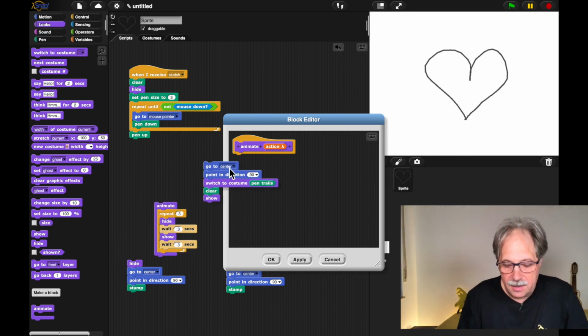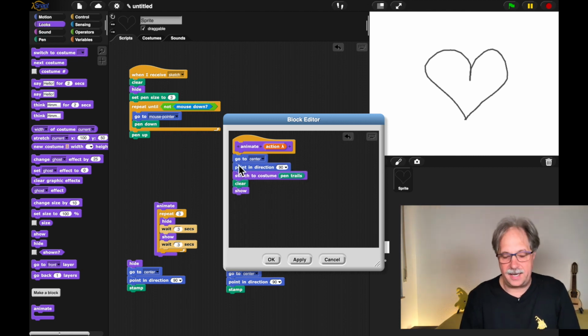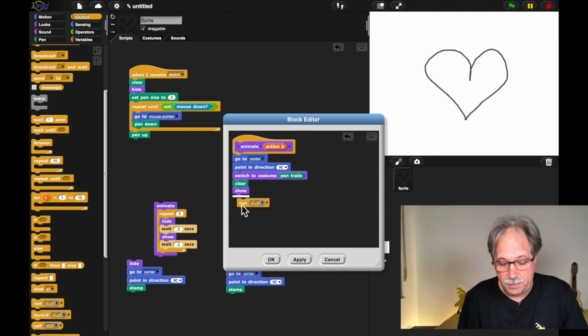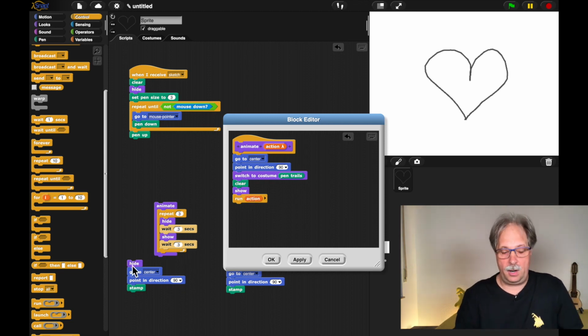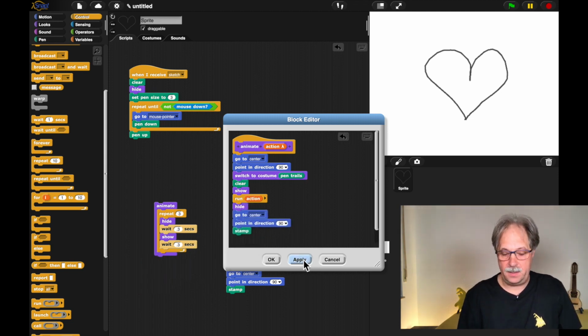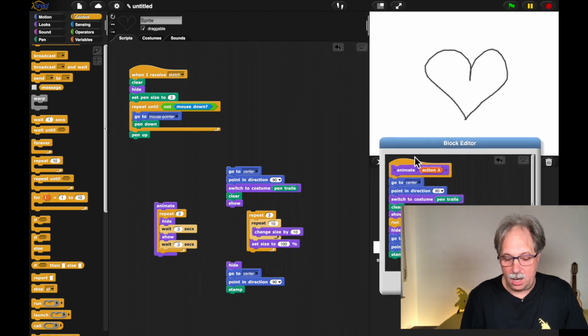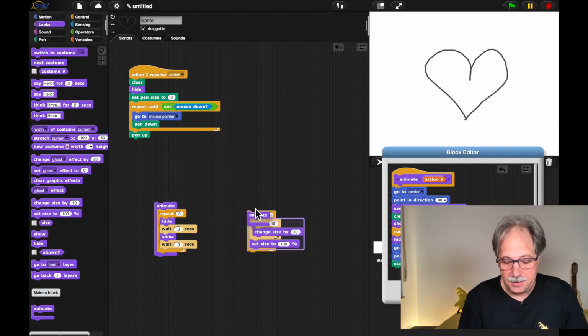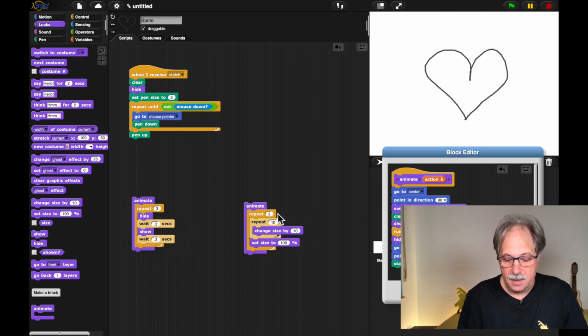Now what I need to do is the stuff that comes before, I'm just going to drag it into. So this initializes the sprite to animate something. Then I want to do the actual animation using the run block. This is the part where I'm going to run the action. And afterwards, I want to restore the status quo again. So I'm going to add this afterwards. This is our little animation block. We can now also throw this one away and use our same animate block also around this other script that makes a heartbeat. Let's try this.